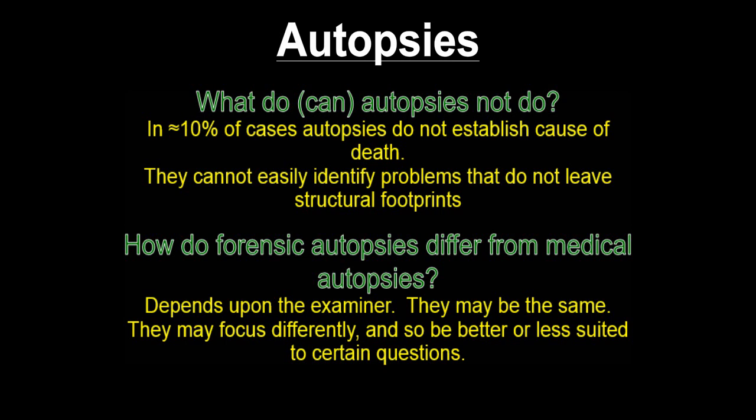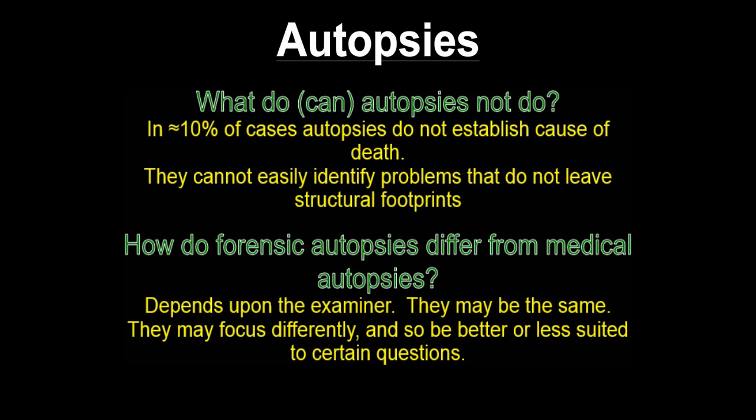Many times forensic pathologists are the experts in these particular matters. Other times, for traumatic or unnatural deaths, they may tend not to give as thorough an examination as a pathologist in a different setting. But everything in terms of the thoroughness and the effectiveness of an autopsy is going to depend on the person who's doing it.